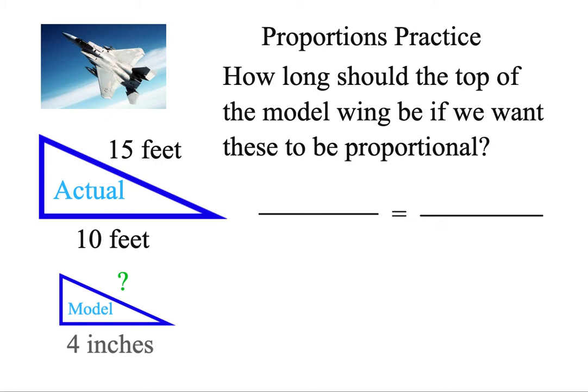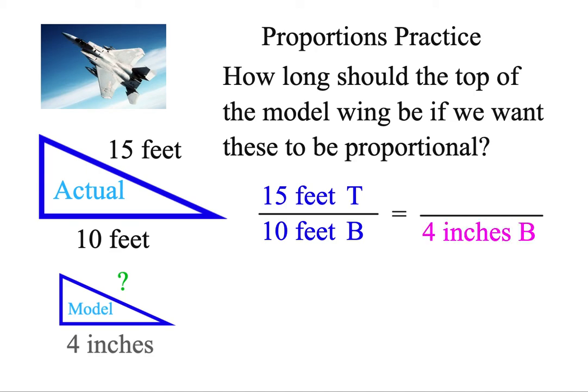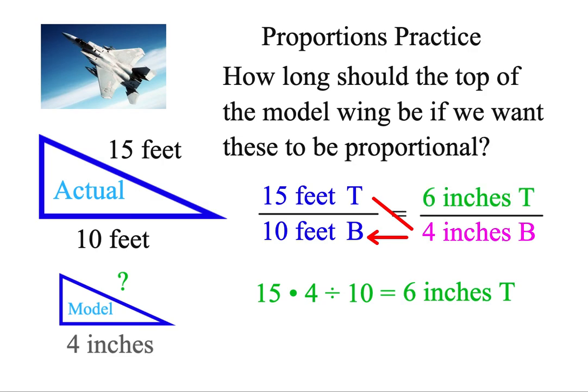And then we're going to set up the TIE fighter. The left side will stack what we know, the 15 feet and the 10 feet, and then we'll label them. We'll call it the top and the bottom, for instance. Then it makes it easier to identify where to put the 4 inches. That has to be in the bottom, because if this one's on the bottom, then that one also has to be on the bottom. And we're going to multiply across, divide, 4 times 15 divided by 10, and that'll give us 6 inches. So that is the missing value for the wing that we're creating here.